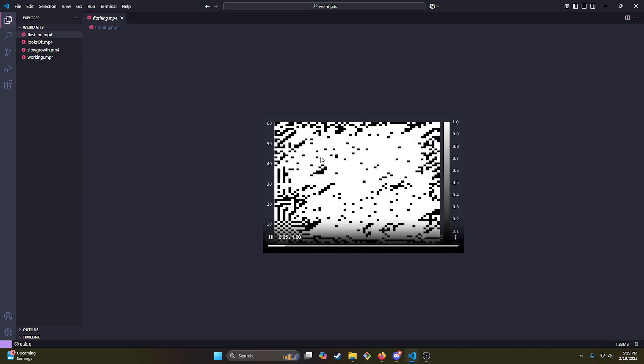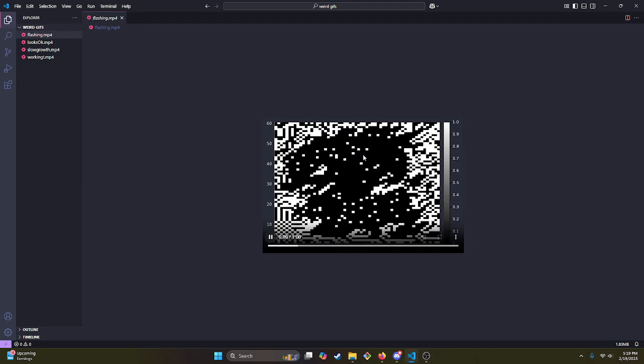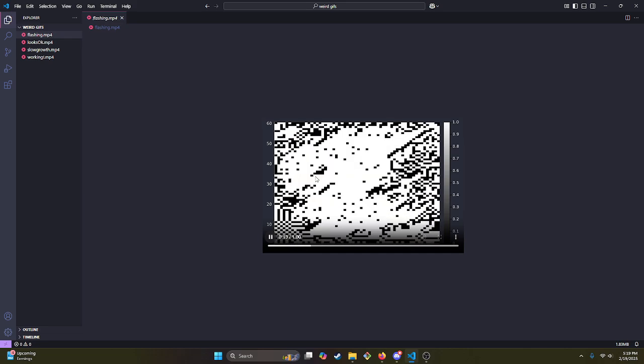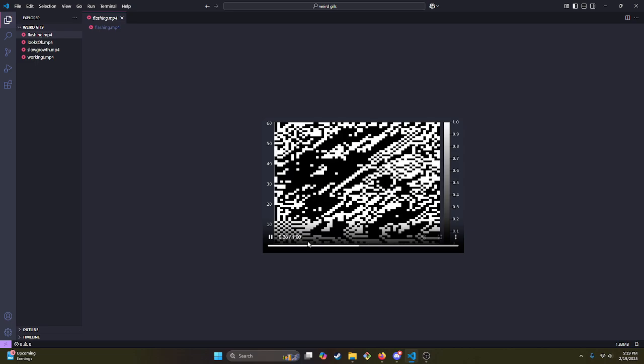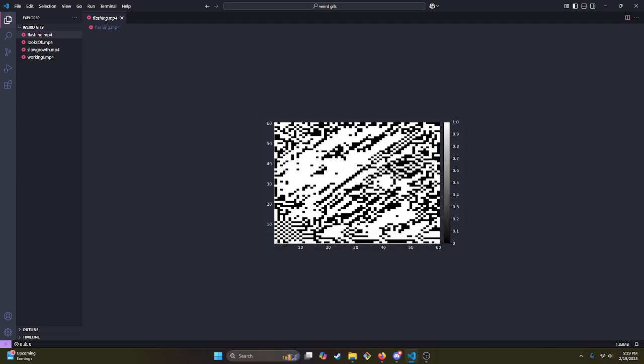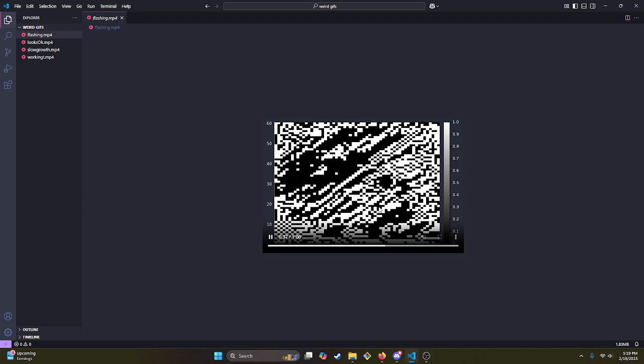I genuinely don't know why this works this way, but it looks kind of cool and trippy. It almost looks like a shark. I don't know if you can see that. That doesn't make any sense, but it looks like a little guy. And then if you go on, it changes. I don't even know how to describe it. It's almost like the effect of when you get struck by lightning. Not really though. I don't know what I'm talking about. Anyways, I just thought it looked cool.